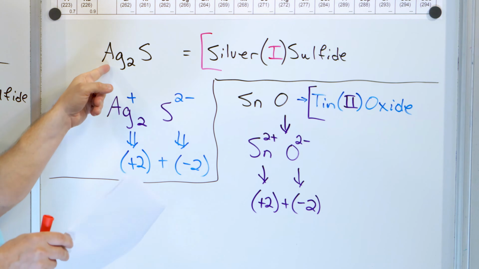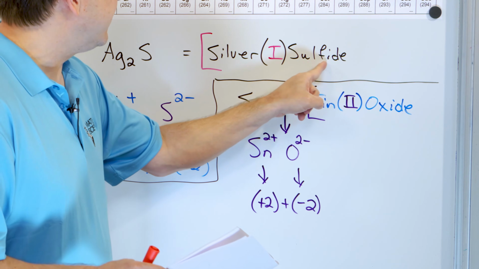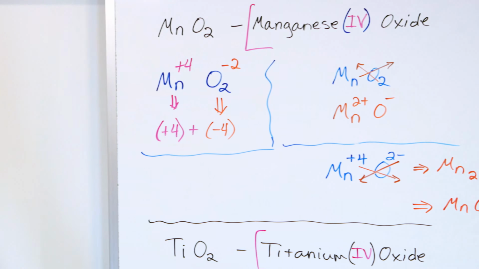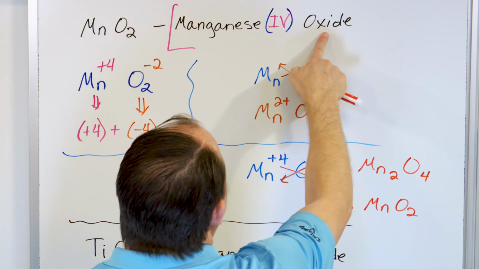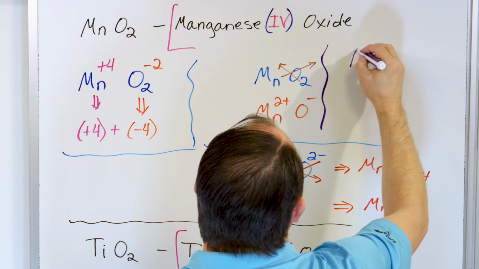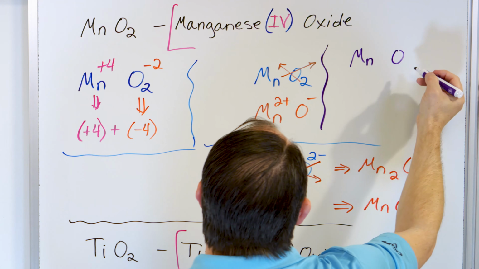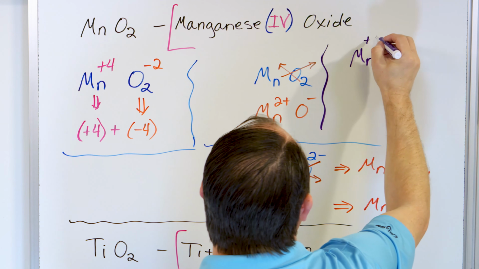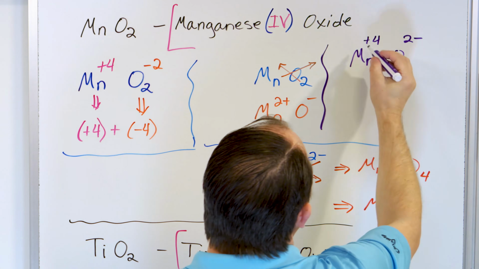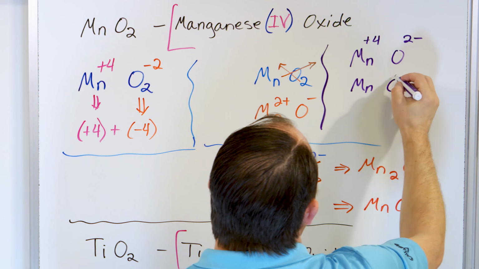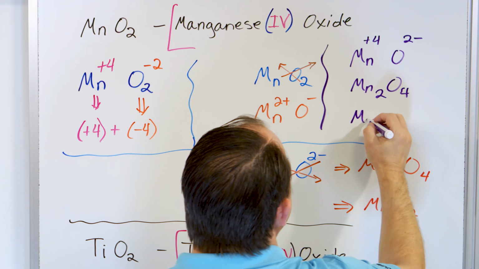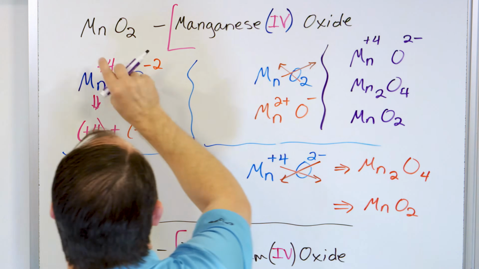So here we're given the name, but if I gave you one of these guys, if I go back over here, I suppose, if I just gave you manganese(IV) oxide, what you would do is you would have everything needed. You would just read the thing and you would say, well, that's manganese and that's oxygen. And you would say, well, the manganese has a charge of +4, that's given to me. And the oxygen has a charge of -2, that's given from the periodic table. When you do the crisscross, the 2 would go here and the 4 would go here. And then you would reduce this to MnO2, which is exactly what we were given.